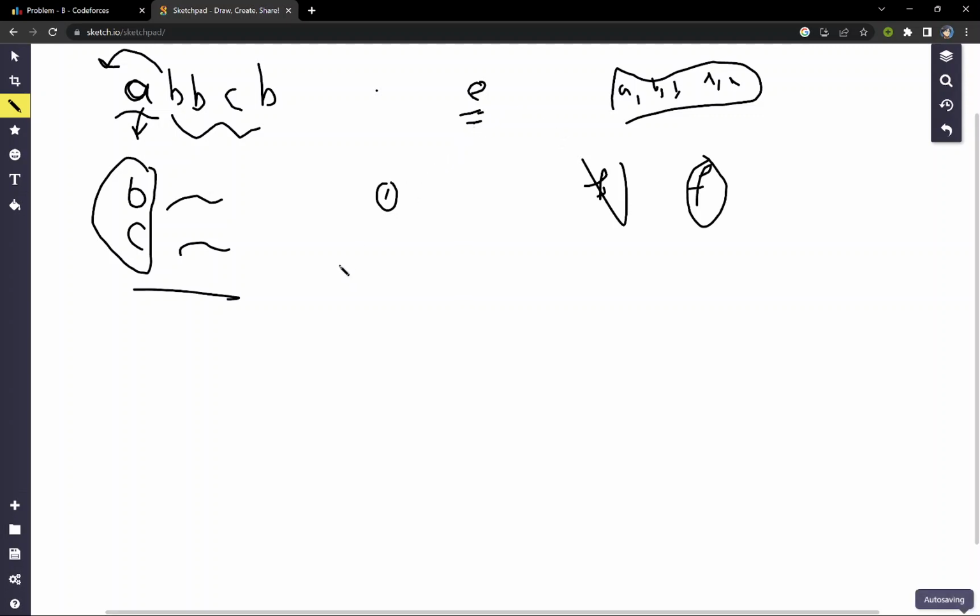Now, if we think greedily, we can take the minimal character, starting from A, checking whether there is an A, then a B, and so on.